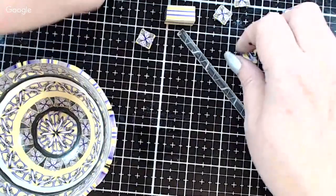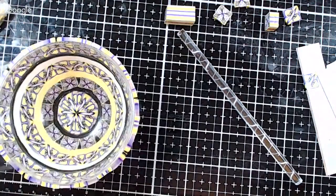And for the very edge, I don't know, let's still use some black. I think I have a better black here. And it should work much nicer. This is a regular black.